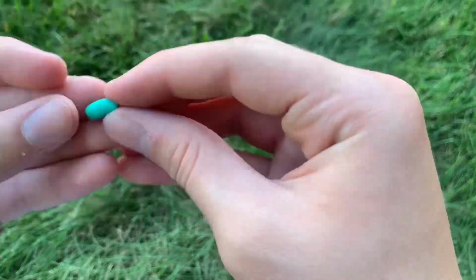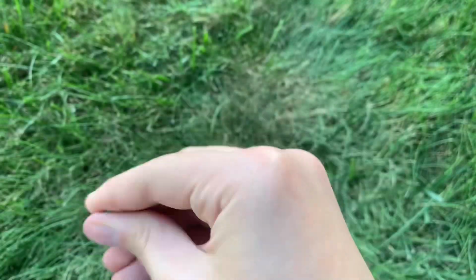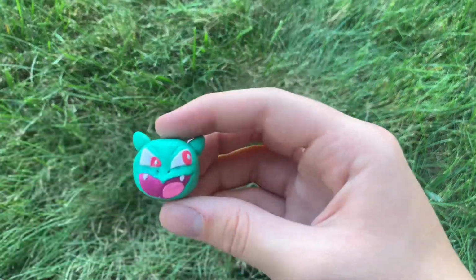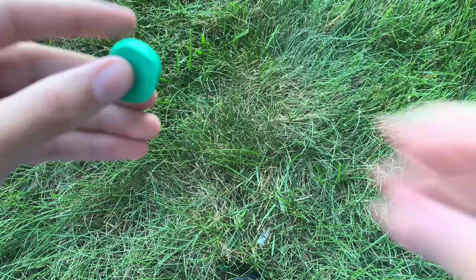So right now I'm adding the ears. This part is pretty easy. You just make little triangles, and I have to smoothen it into the head. I'm not a big fan of smoothing things into the clay. It's kind of hard to do. But after we get the ears on, we're making the bulb on the Bulbasaur.